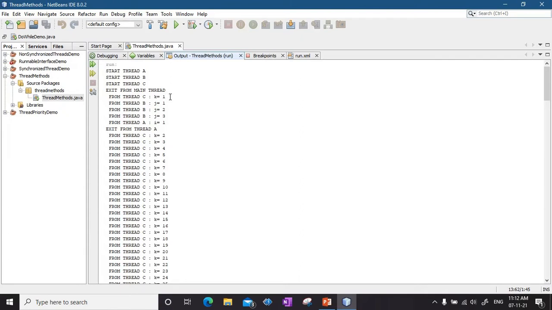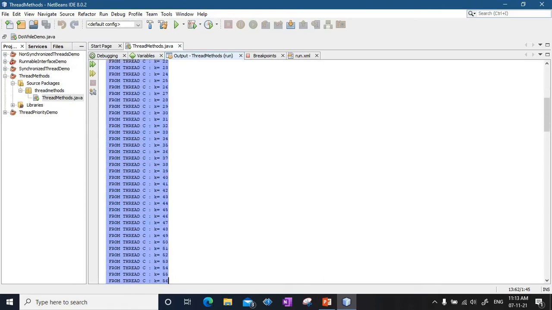C is already put to sleep, and A has relinquished the control, so who is left is B. Thread B is executed for j equal to 1, j equal to 2, j equal to 3, and when j is equal to 3, after printing this message, a stop method is encountered. So thread B is abruptly stopped. C is already in sleep mode, so what remains is A. After the yield, it comes back to the next line after the yield method, and it prints the thread A message, that is i equal to 1. Then thread A exits, and after those many milliseconds, thread C gains the control back and is executed. As you can see here, thread C is executed.